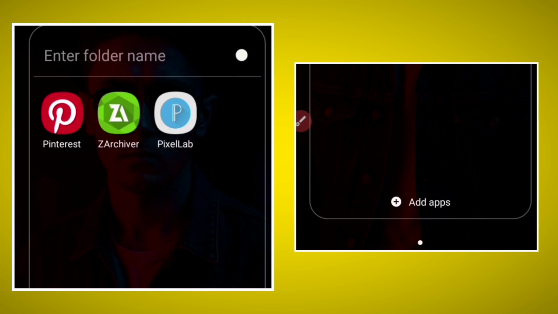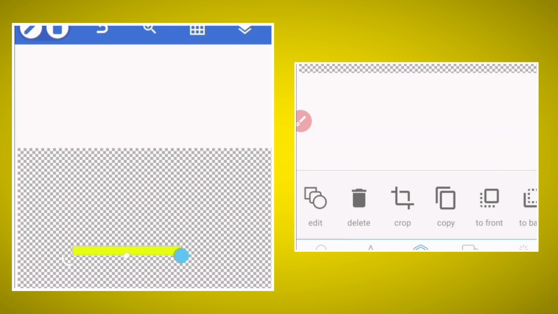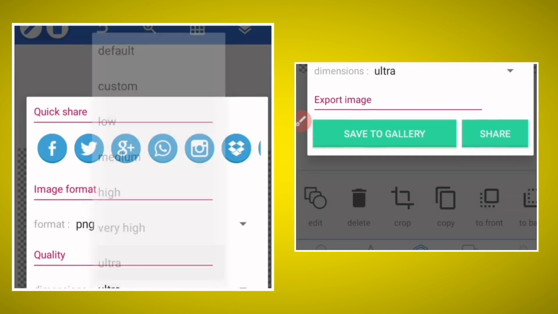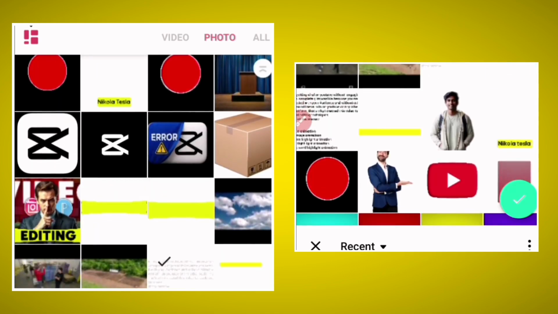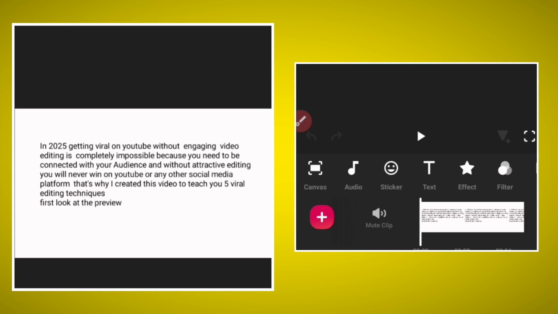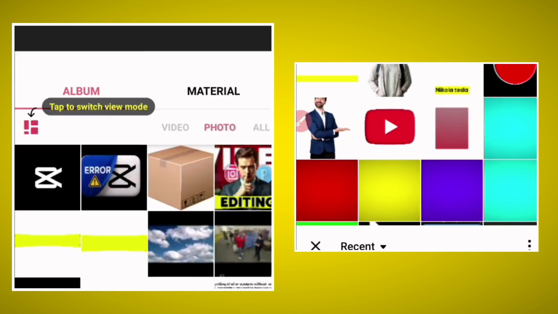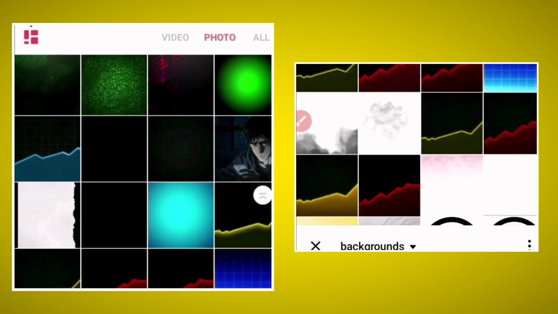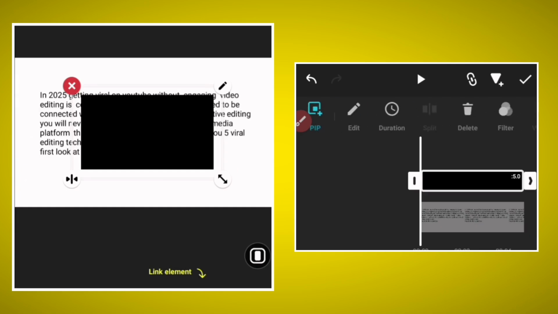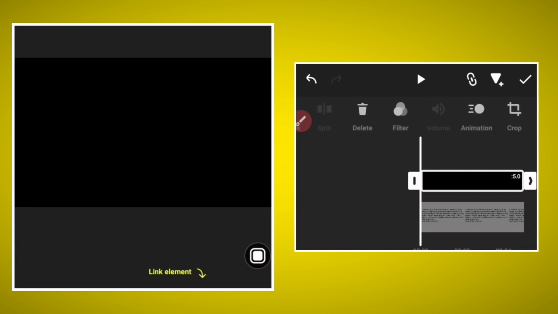And for specific word highlight animation, first of all, you have to come to PixelLab and decrease the size of this shape like this. Yeah. Then simply export it. Now just click on create new, then select an article or just create this text in PixelLab as article. Then you have to take a black background from your backgrounds. So I picked up a black background from my backgrounds. So then click on this option to enlarge the size of this.